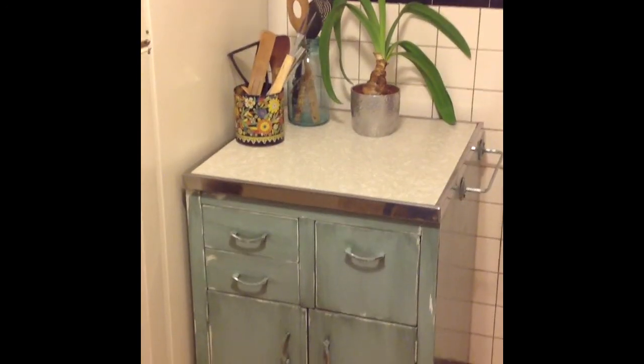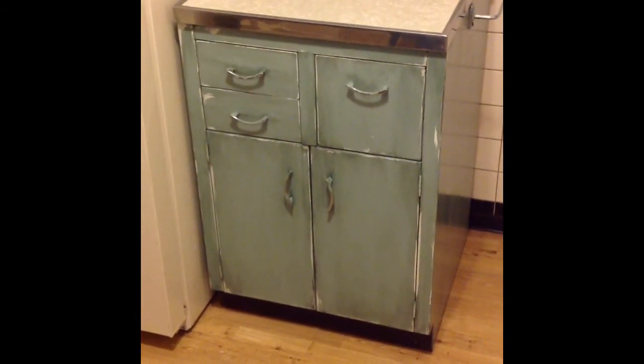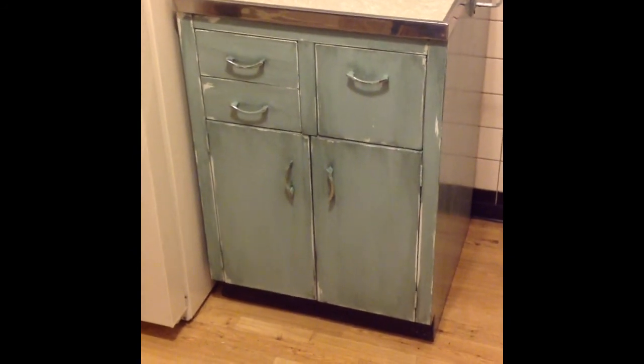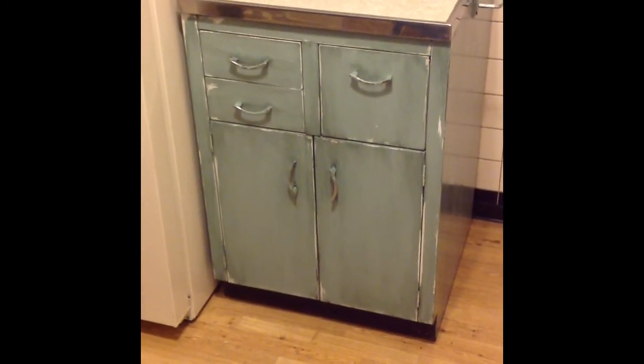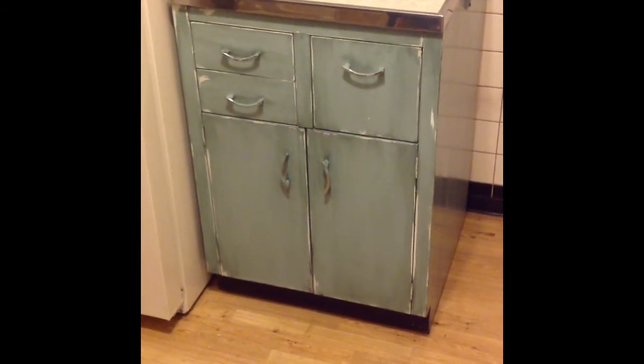Okay, so this is the final product. It's all done. I have 2 coats of the tabletop finish on it. And it's back in place. It's ready to be used. I'd say I can scrub on it about a week and a half.